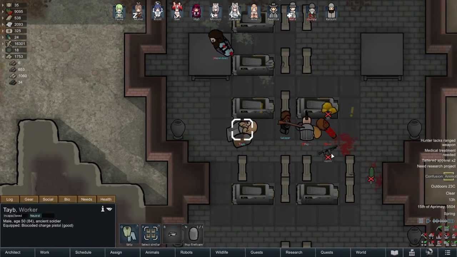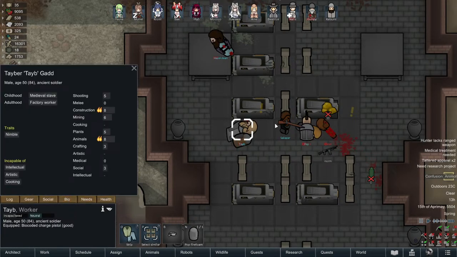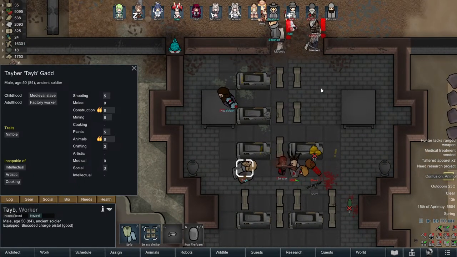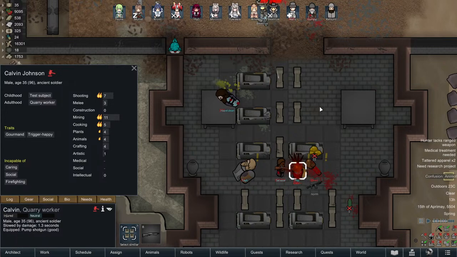Who do we want to save? That was a lot easier than expected. I was a little worried about that chain shotgun. I feel like that's becoming a trend with me, being way overprepared for stuff. Actually, I don't want to save any of you because you're going to take up slots. Yeah, shotgunners had no chance. Oh wait, this guy's still up. Well, Salazar, you can deal with him.